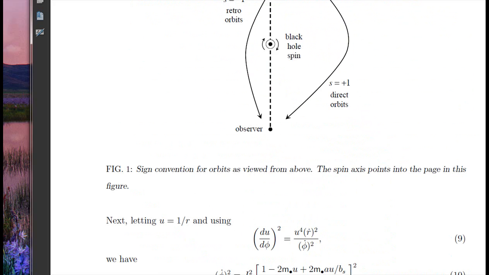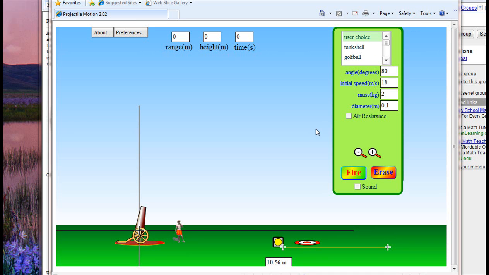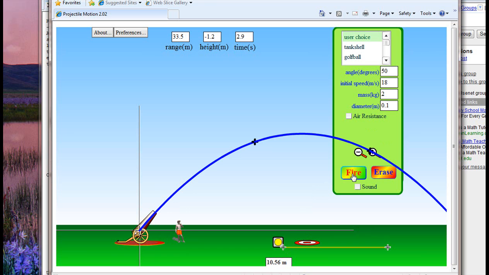Now, using an interactive current technology example, there are custom applications using Java, which are active and interactive. Here's one about projectile motion. I really like how you can change the parameters and rerun the simulation. So I'm going to change this to 50, my angle. And then I'm going to fire it. And you can see where it lands.